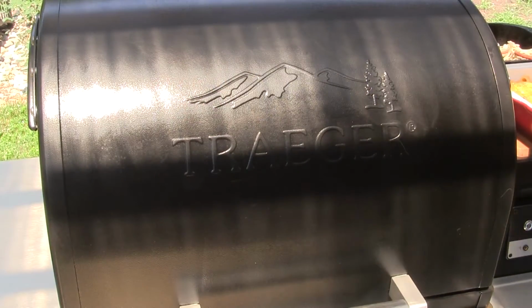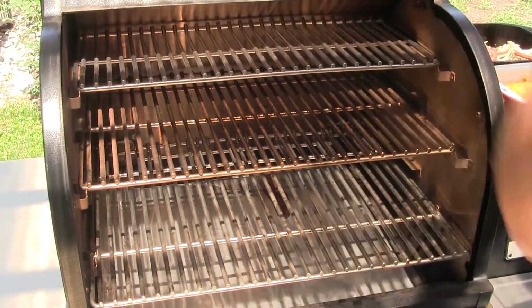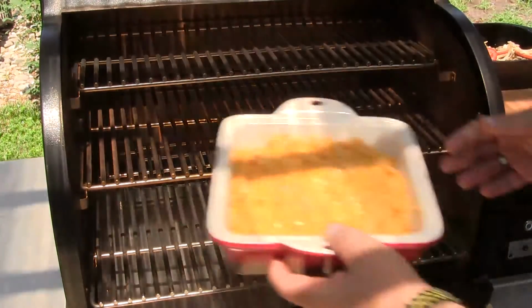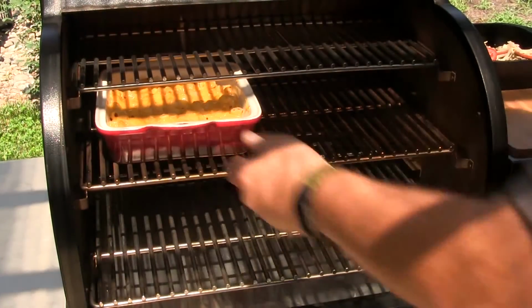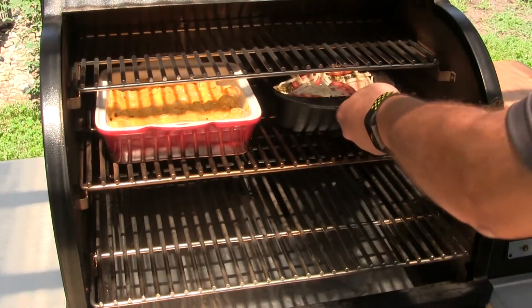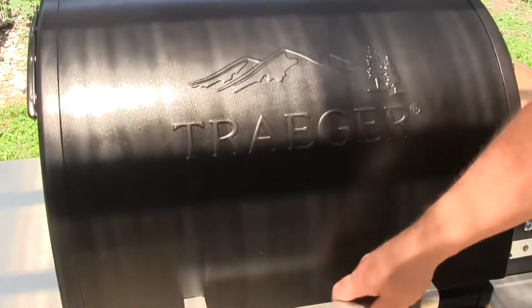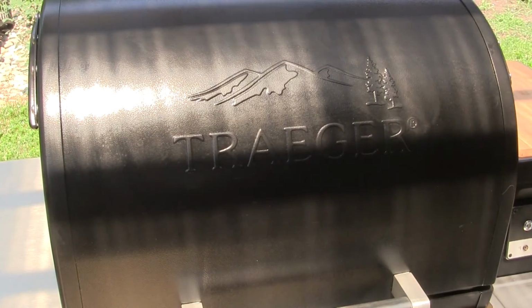Okay, our Timberline 850 is up to temperature, so we're ready to get started cooking. So I'm going to set the macaroni and cheese in. We're just going to go on the middle rack. I'm going to set the chicken in. And we're going to be looking at about 45 minutes total cook time here, but we're going to come back with 15 minutes to go to add one more thing.